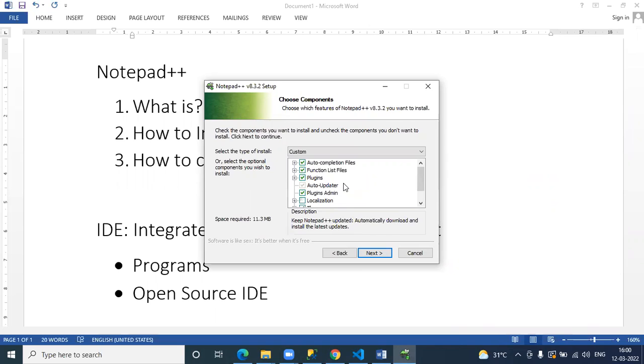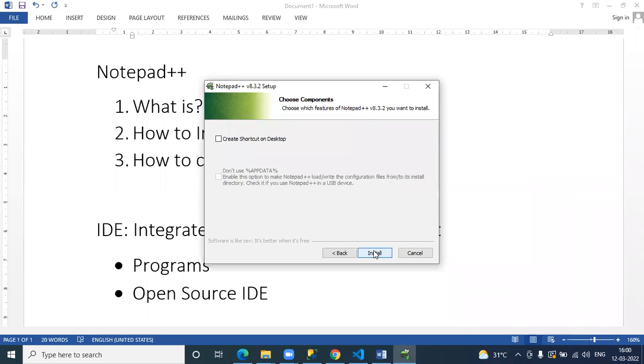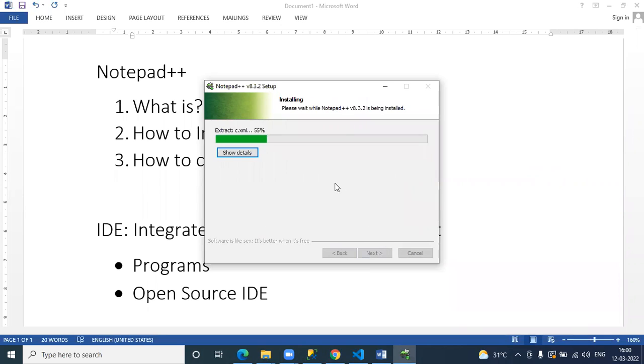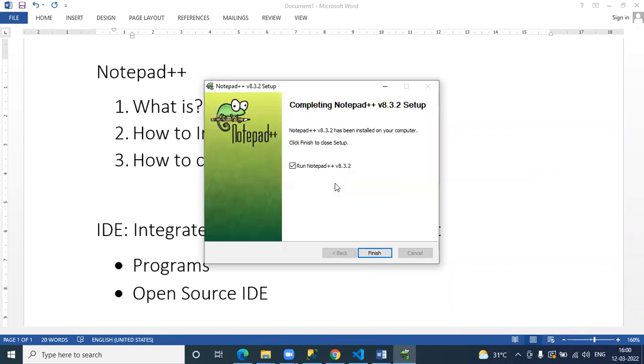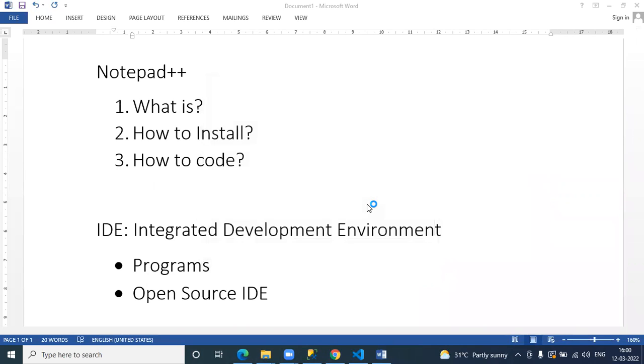As I said, Notepad++ contains plugins for comparisons and more, so it is better to check everything. Click on next. If you want any shortcut, click this check box, then install. It will take a few seconds to install. Finish. My Notepad++ is installed.